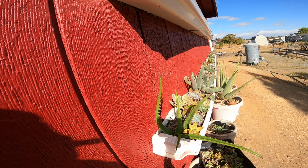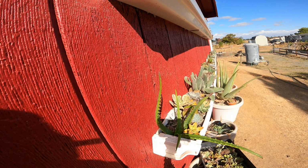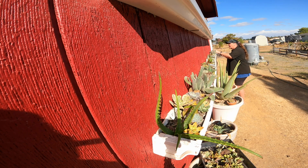So how about if I grab one of these, which is really pretty. Pick out some of the dead leaves off of it. And then maybe this other little dark one. This looks like maybe a Black Prince. I don't know, it's a nice fat one. And then another one of these Fred Ives, all the way down on the end. And I'll show you how these turn out when I'm done. I'll give you a little tour down here.